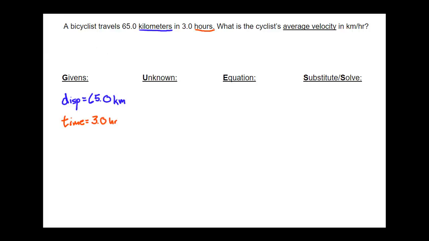And then as I continue on, I get, what is the cyclist's velocity? And then it goes on to tell me what units I need to solve velocity in. So velocity equals question mark, and in this case, you need to solve in kilometers per hour. Now, it might seem a little bit different, but what's cool is the equation remains the same. Velocity, the thing that I'm looking for, equals displacement divided by time.